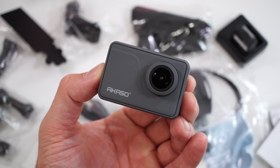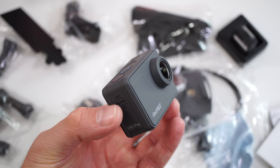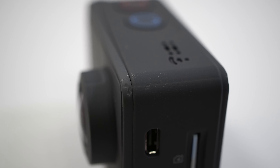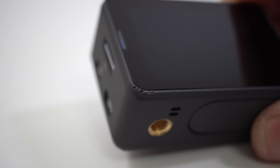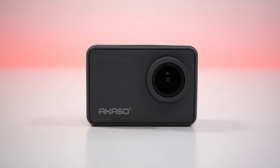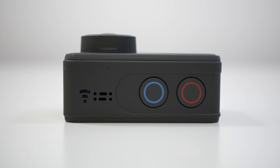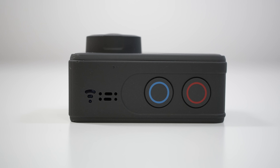The camera itself is about the same size as a GoPro and is also made out of rubberized plastic. It's a good thing it's made out of that rubberized plastic because I dropped the camera twice and was expecting worse damage, but I only got a couple of scratches. It still works after being dropped. On the front we have the brand name and the lens, at the top we have two buttons — the only buttons available — plus holes for the microphone and some LEDs that show whether the Wi-Fi is on or off.